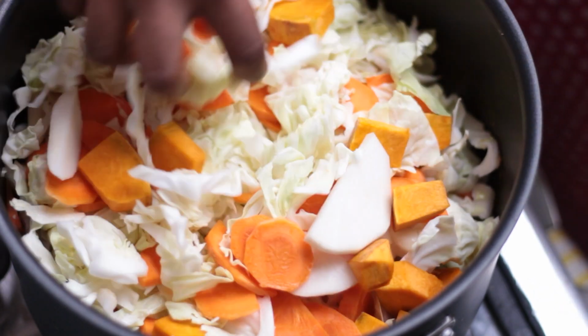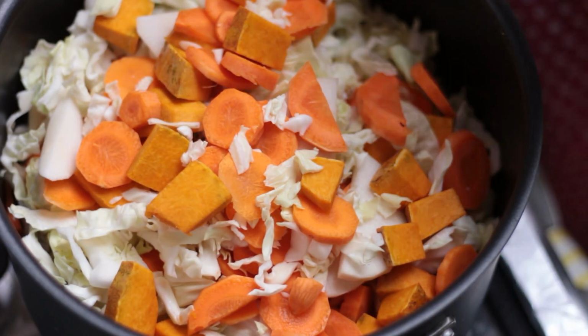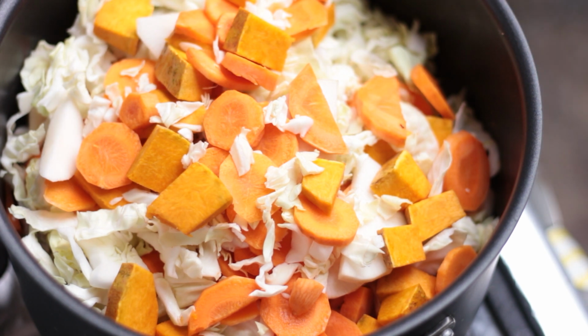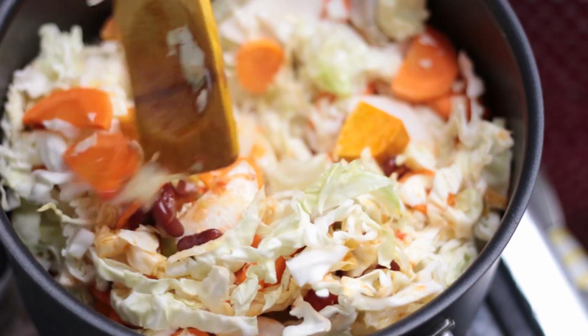So this soup is not meant to be salty. Can't add too many things to it. All herbs like parsley flakes, cilantro, just natural herbs, but salty seasonings, no. Just to mix up everything together.